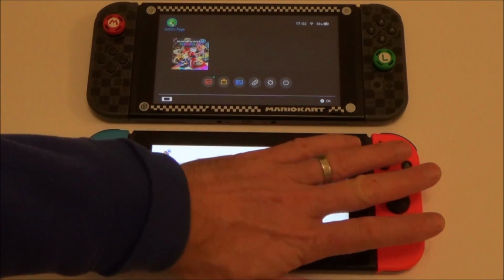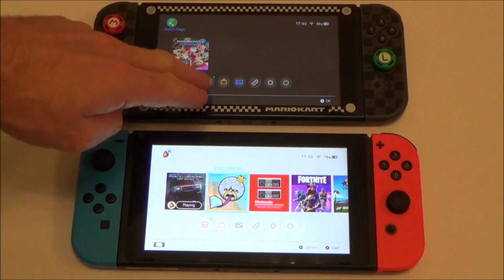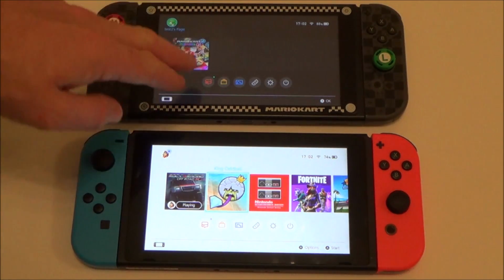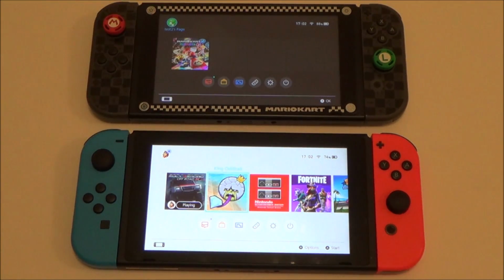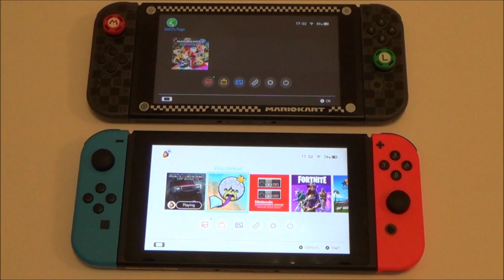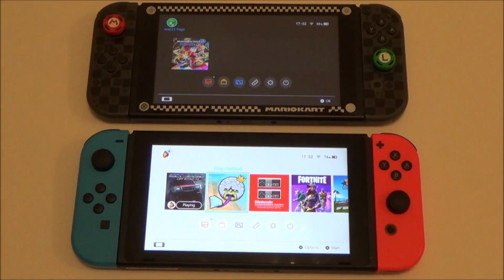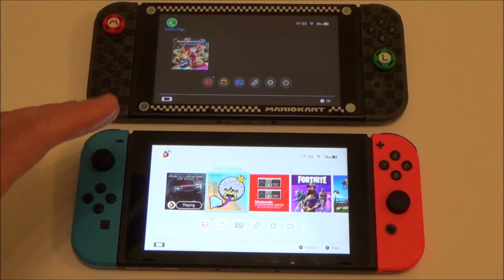You could either transfer all your data from here onto a new Switch, or if you signed in on somebody else's Switch into the Nintendo eShop, it would ask you if this was your home console. And obviously it's not, because your home console is the other one, so there was no easy way of doing it. Well, now it should be relatively straightforward. So that's what I want to experiment with in this video, to see what happens.